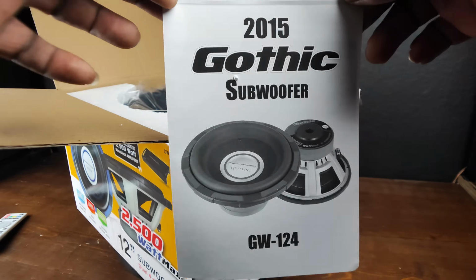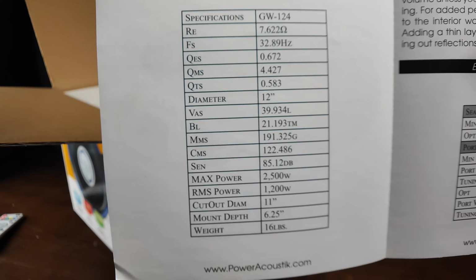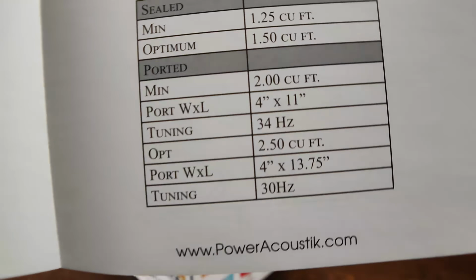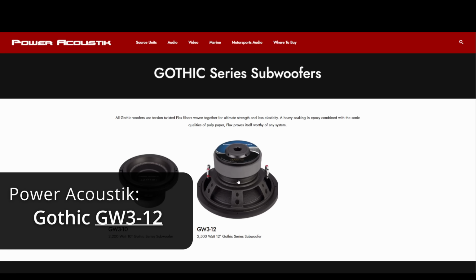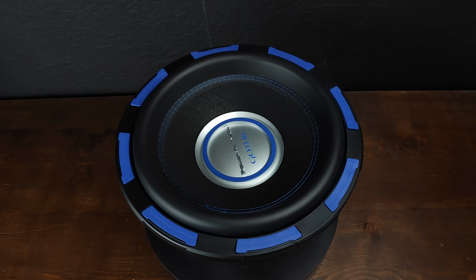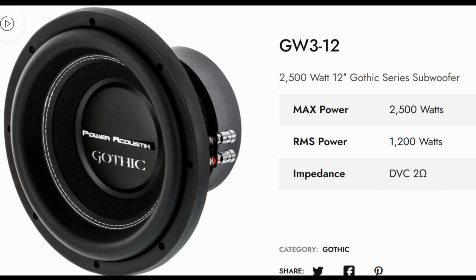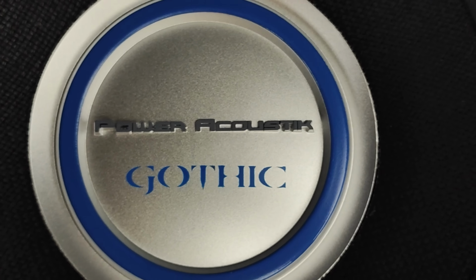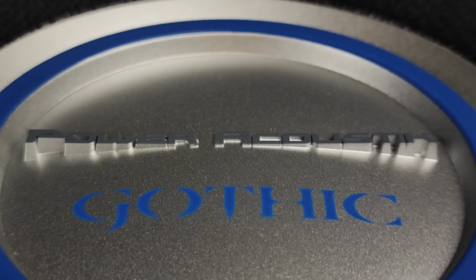The GW124 is Power Acoustik's Gothic series, specifically designed for Walmart customers. If you go over to Power Acoustik's website, you will see that they actually offer a regular, I guess you could say, Gothic subwoofer, but this one is all black. It does not have the blue inserts for the screw holes, and also the dust cap is not adorned with the blue coloring. This seems to be something that you only find with the Walmart version of this subwoofer.